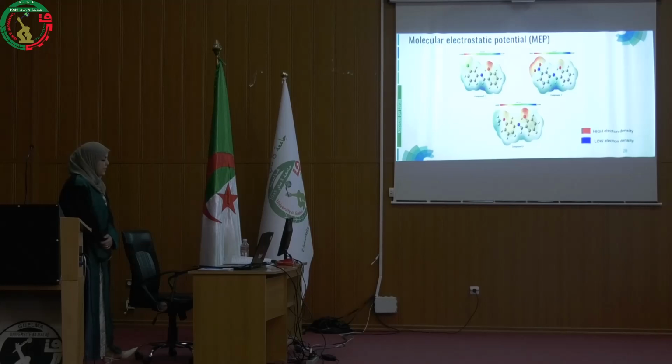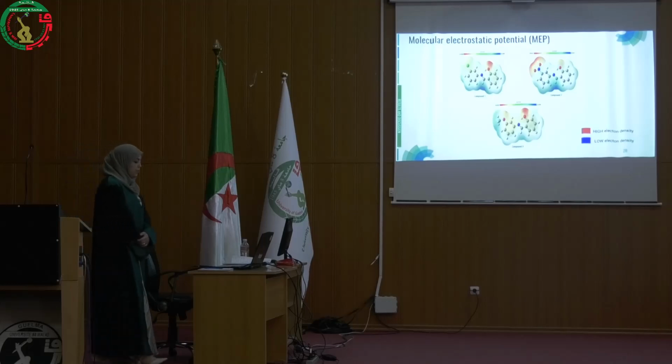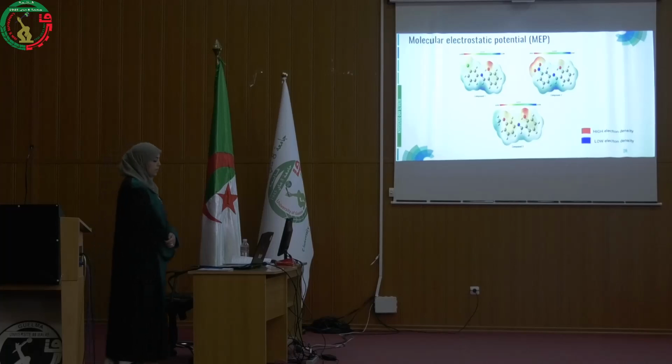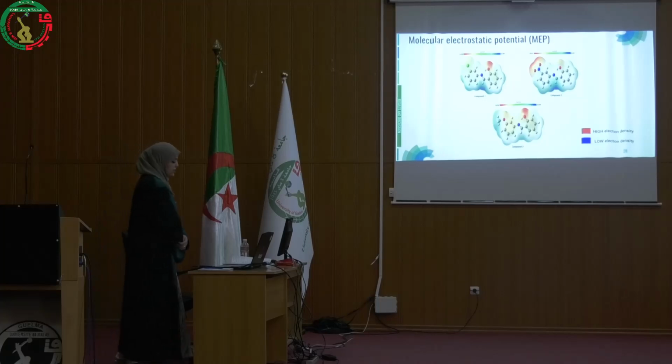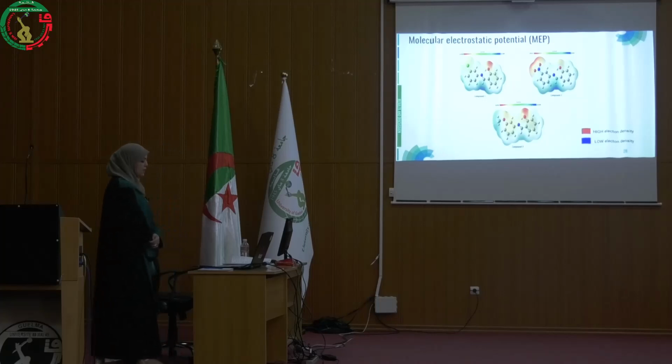Our map reveals concentrated negative potential around the oxygen atom with a minimum between -29 to -24 kilocalories per mole. Conversely, the most positive potential regions surround the phenolic hydroxyl hydrogen atom. These findings suggest that electron and hydrogen atom donation to oxidizing species is most likely to occur at these positively charged sites.